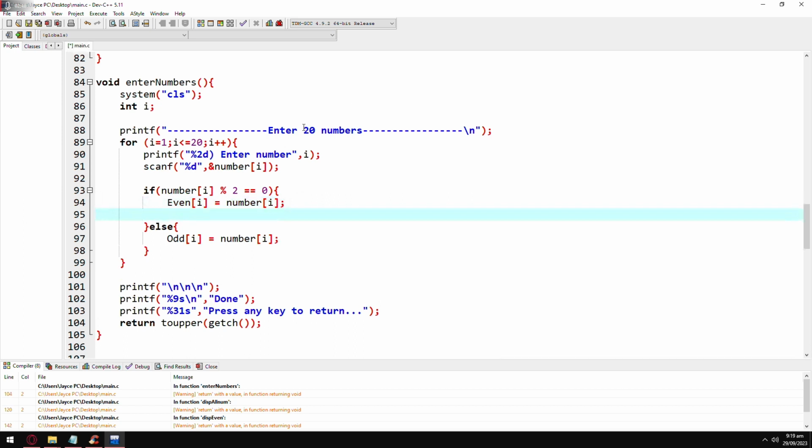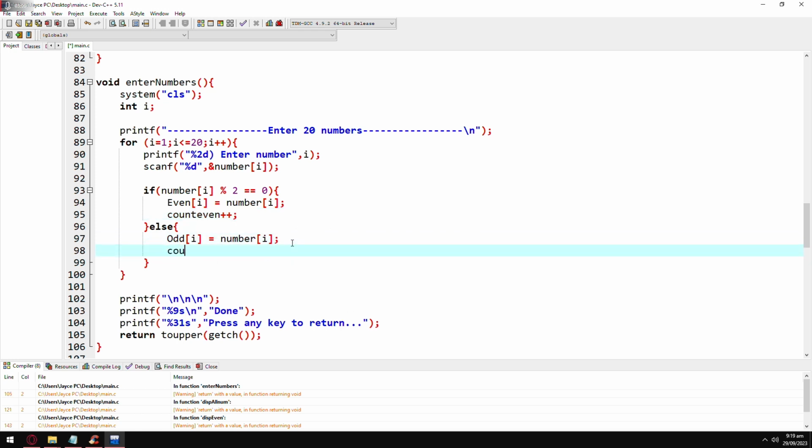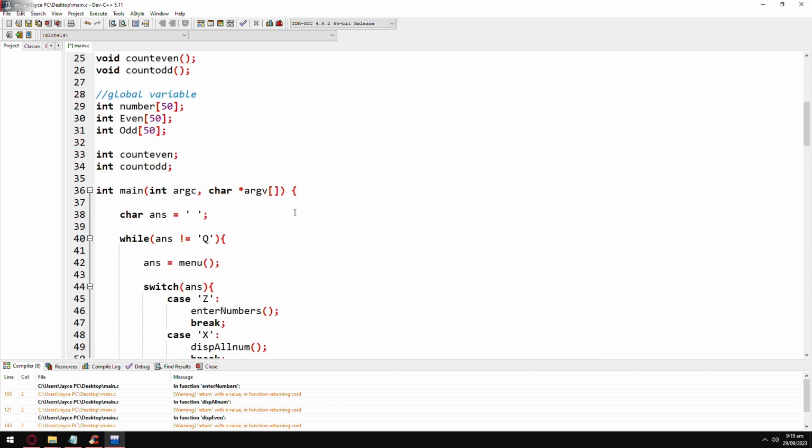Since ito yung program na nagde-determine kung odd or even, so if odd siya, si count even ay madadagdagan ng isa. Same goes for count odd. So again, let's initialize this to 0. Baka mamaya kasi mataas ang number na ilalagay niya.